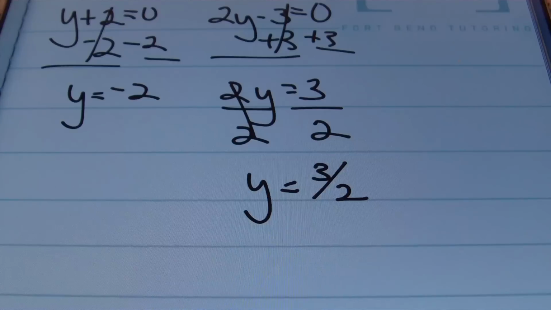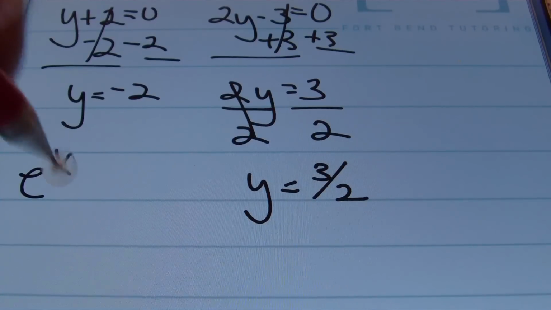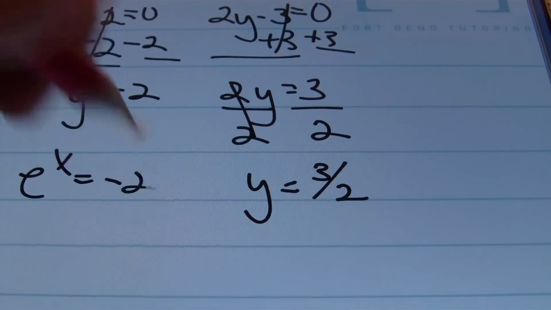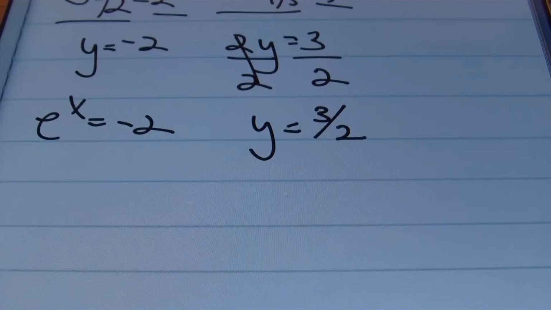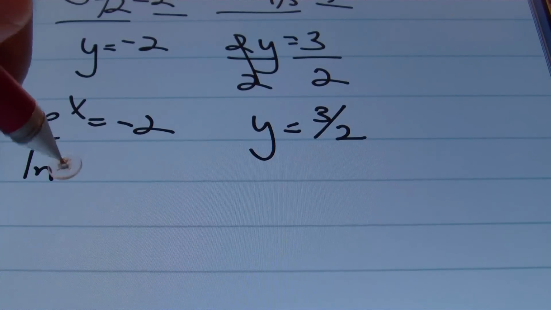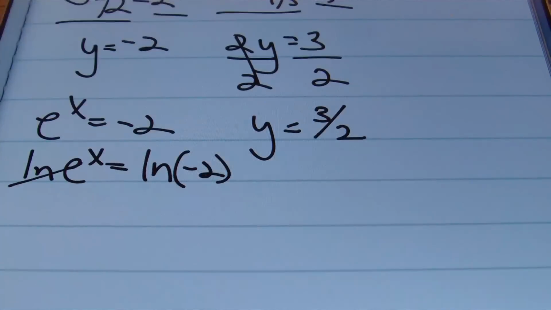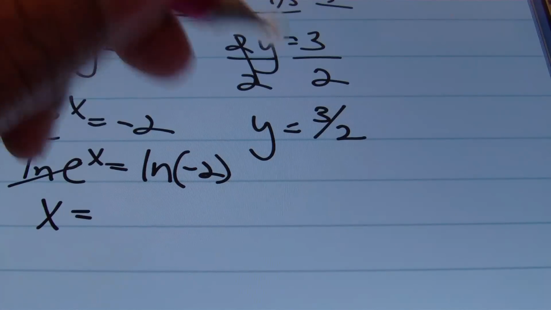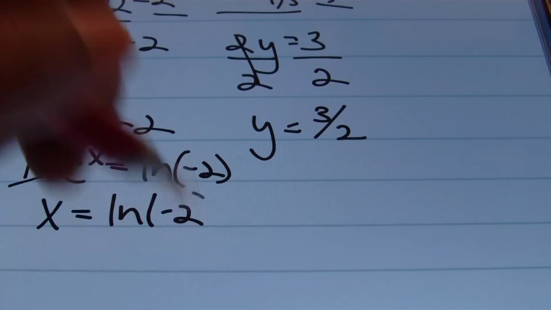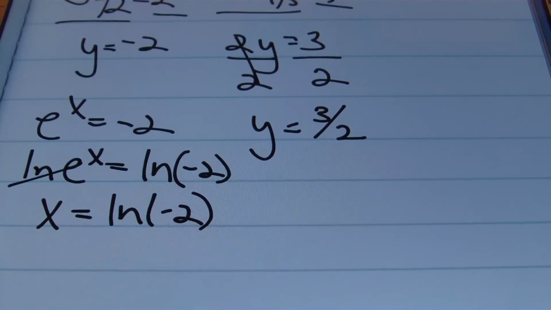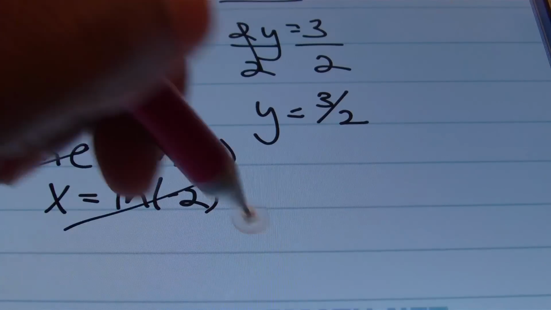However, we need to replace these values of y with e to the x. Remember, we used substitution. So going back to this first equation of y equals negative 2, we'll rewrite that as e to the x equals negative 2. Then finding the natural log of both sides of the equal sign, we'll have the natural log of e to the x equals the natural log of negative 2. And that shows me that I have x equals the natural log of negative 2, which is impossible. It's undefined. So this is an extraneous solution.